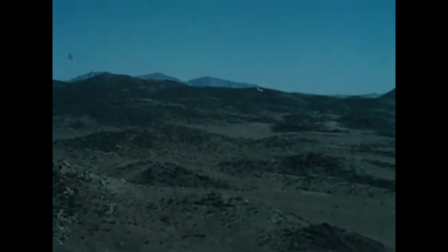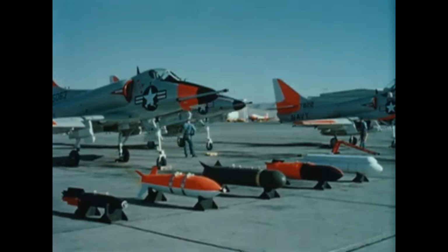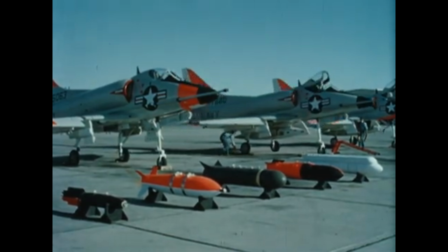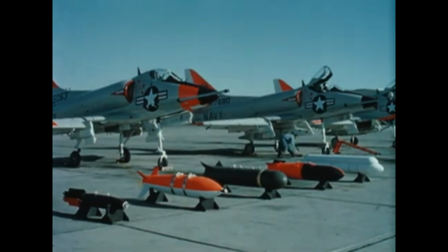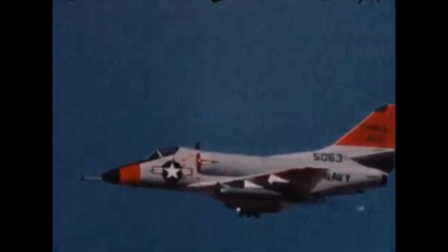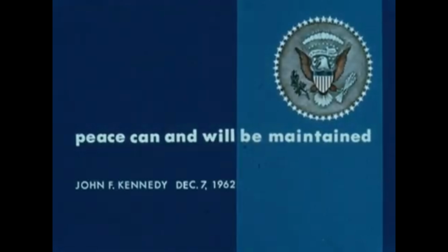The free fall program has just begun. For in this mid-20th century, each day, the need for limited warfare weapons becomes greater. We are meeting this need with new, advanced free-fall weapons: Snake Eye, Sad Eye, Rock Eye, Wet Eye, and Glad Eye. And even newer weapons are now under development. Weapons which, when added to our already existing arsenal of freedom, will make this nation even stronger in its resolve and more secure in its beliefs that peace can and will be maintained.